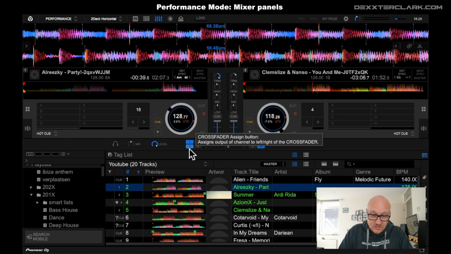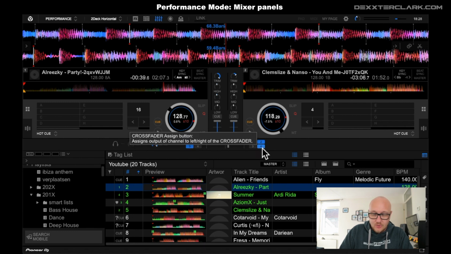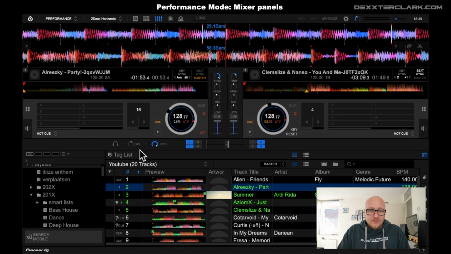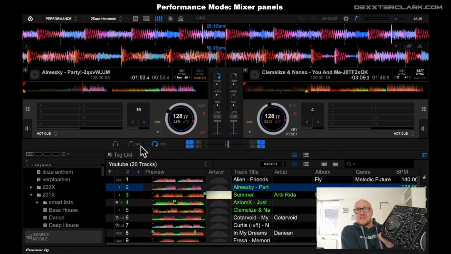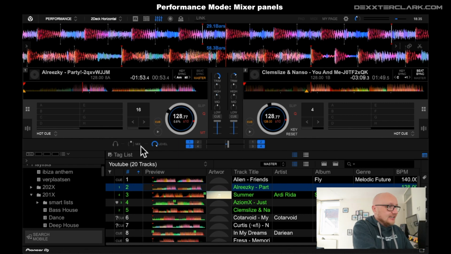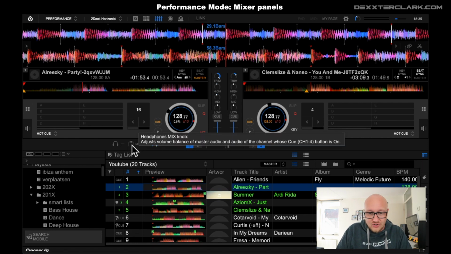I can do the same thing for track number 3, and it is mixed with track number 4. Over here is a mix knob for your headphones. If you have multiple sound cards connected, or you have connected a DJ controller, which is in itself a sound card, then you can set the mix level of another channel, and that can be your headphones, for example.